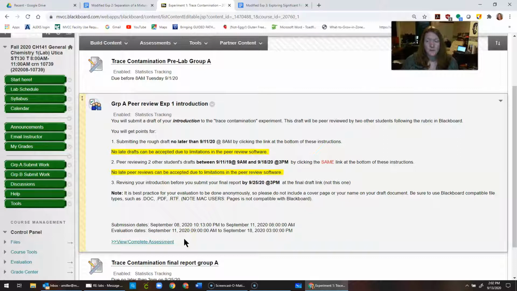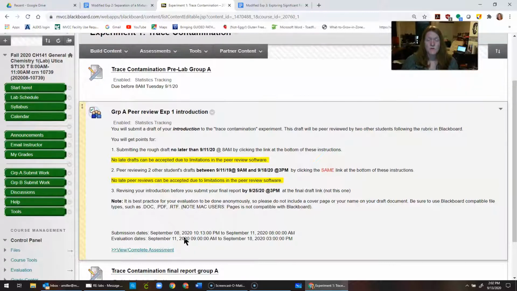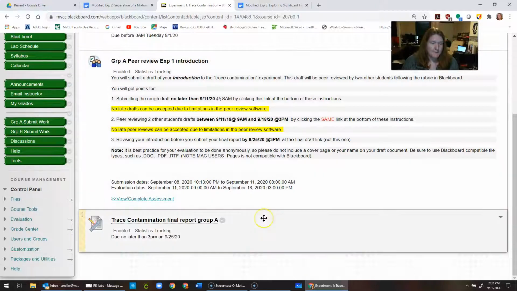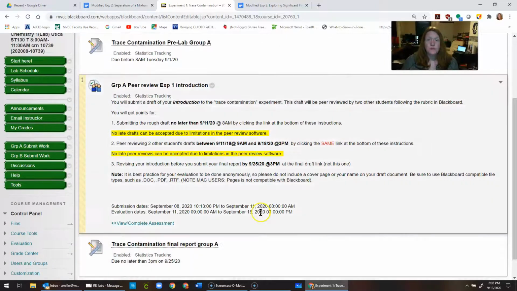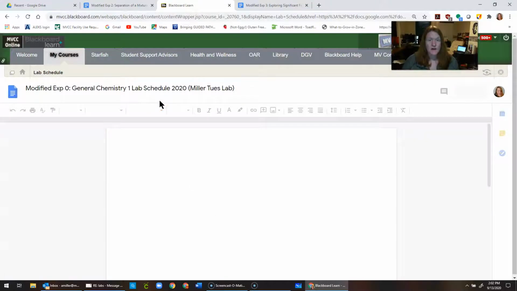Helping out with grammar is very nice, but it's not a required part of peer review. Peer review really focuses on content more than the structure of the writing. Okay, if it's very hard to understand the paper because of the grammar and the punctuation, all that kind of thing, you can feel free to suggest some improvements. Okay, so be sure that you are checking on the lab schedule and you know what's happening when.